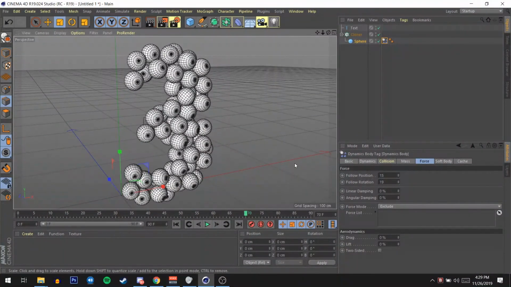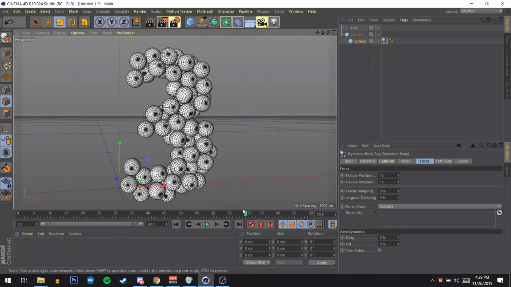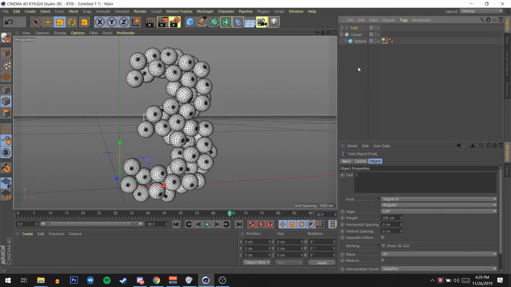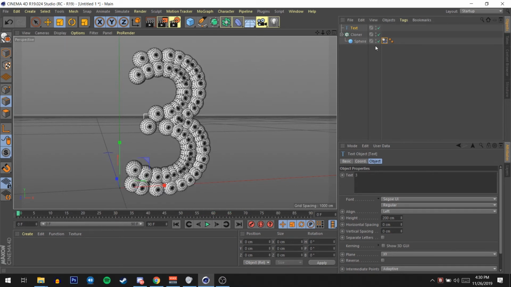So we have these dynamically activated bouncing around spheres, but now we need to have it count down. So we can go up to the text, and here's where we'll combine the two forms of animation: dynamic animation versus keyframed animation. We will have our 3. We'll drop a manual keyframe. As you can see down here, this is where all the traditional animating functions are. We can drop that for a 3.